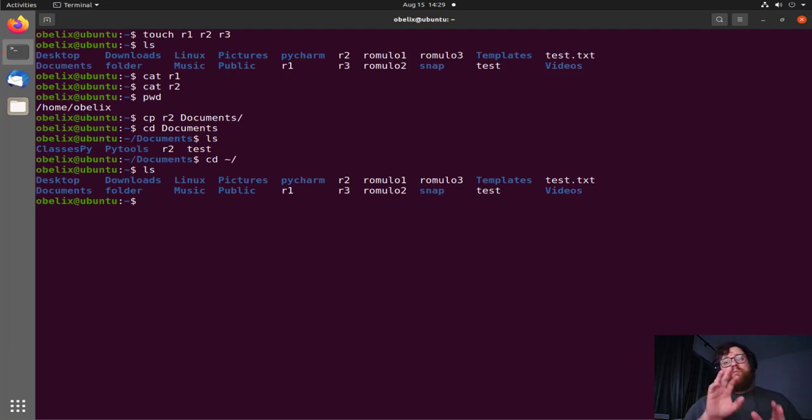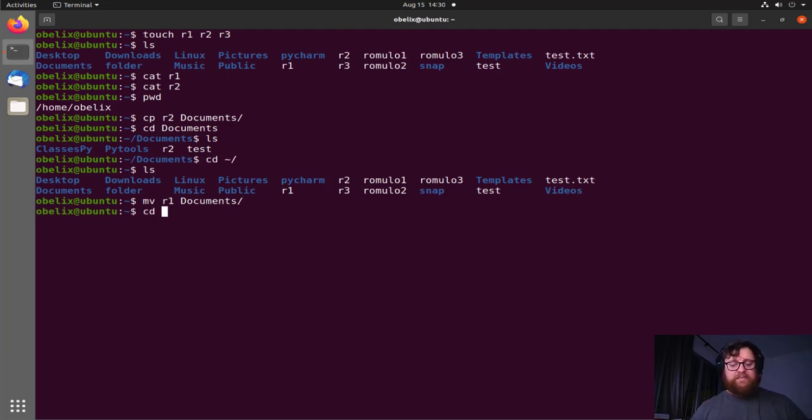Now we want to move one file to a specific directory, the documents directory. How do we do that? mv, for move, r1 is better, to documents.